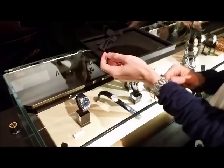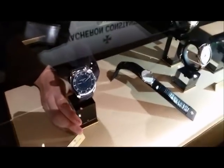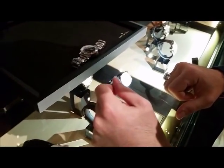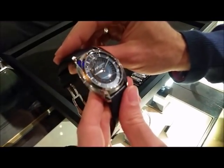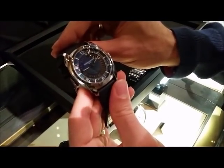For fun, what are you trying on, a triple day calendar? Yes, they are. Hello. Can I try that one? Certainly. What does that usually retail for? $15,800. What's the uniqueness of this one? So this one is actually now a discontinued model. Oh, discontinued. Yeah, even though the blue dial came out last year, it has already been discontinued. So what's interesting is that the date wheel itself is fixed, and it's a white arrow that moves to indicate.